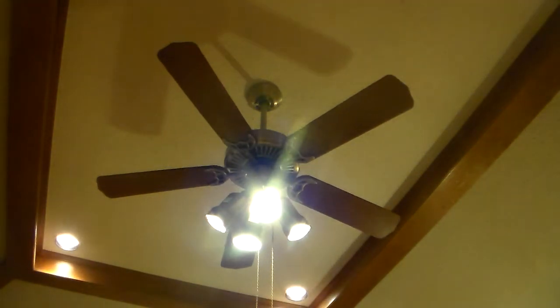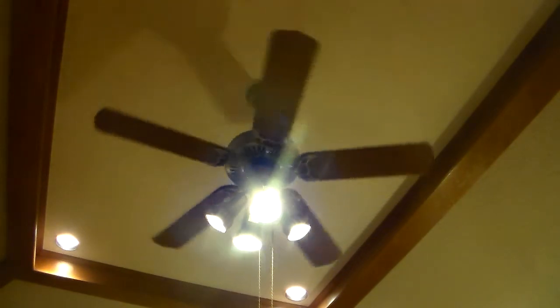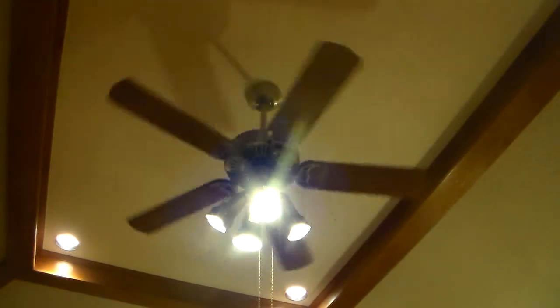We need to go ahead and turn this back on and turn on the fan. I want to go over and see what the camera looks like so I can determine whether or not it's a good idea to have those CFLs running while the fan's on, because there's still some glare — I need to clean off the camera lens. I'm just going to put the light on and let you guys see what it looks like without it on.